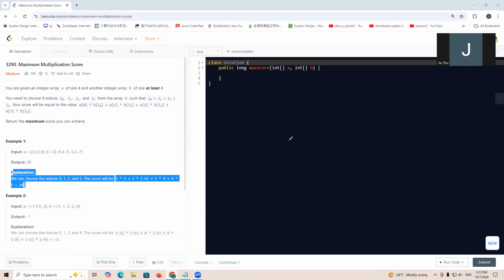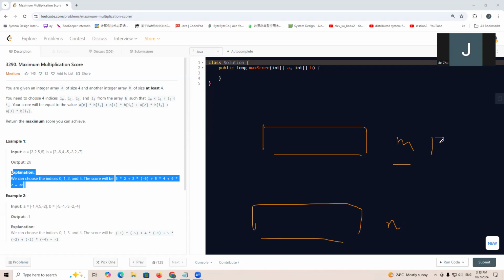That is, we have two arrays, an A array and a B array, right? A has size M, B has size N. From A, we want to select P items for calculations, and from B, we want to select Q items for calculation. We want to find the maximum summation of the calculations.